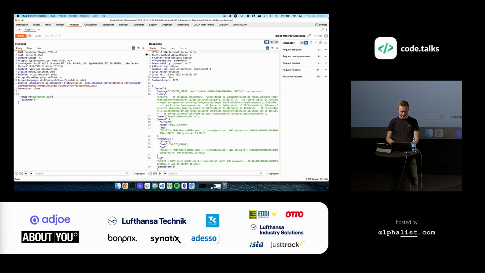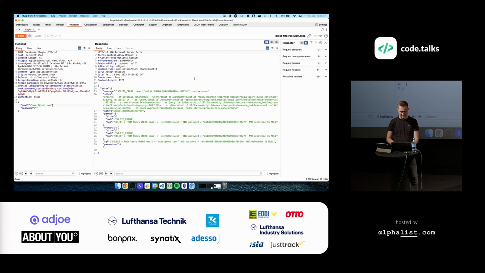And as we can see here, I will make it a little bit bigger again. We get a nice big error message, nothing nice to look at. And we can see, okay, we see some SQL query in there. And as most of you have probably already guessed, if there's SQL in this response, something is not right, and it's probably time for SQLMap.